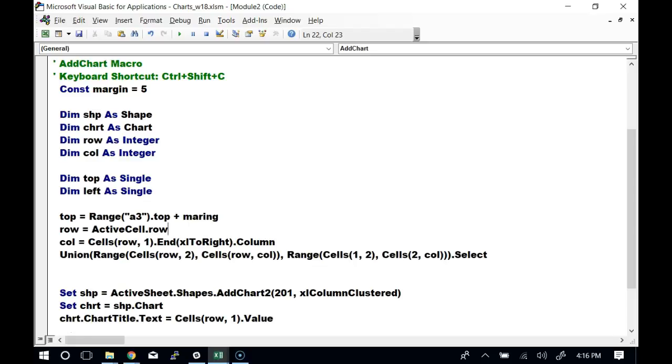You're used to working in a Cartesian plane, where if you're going down, the number gets smaller. The smaller the number goes, the lower it is. In Excel, it's the opposite. When you say the top is a big number, it's going to be lower on the page. So we're adding the margin to it, and that's going to push it down. M-A-R-G-I. Okay, question. Can you still Dim top as a variable even though it's also a property?